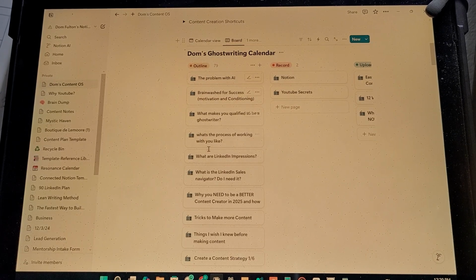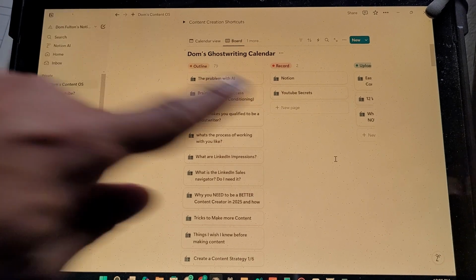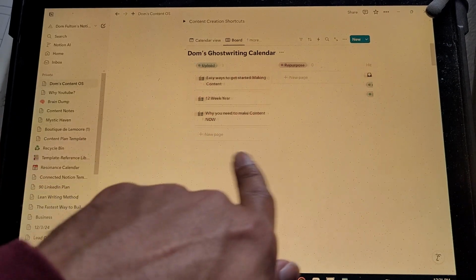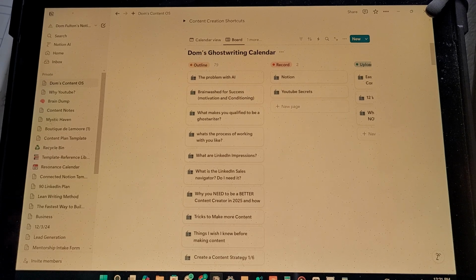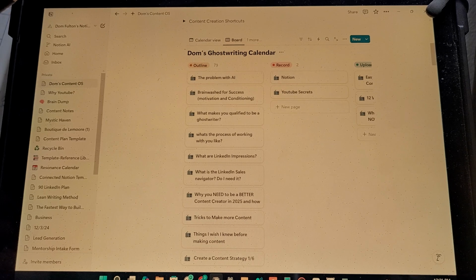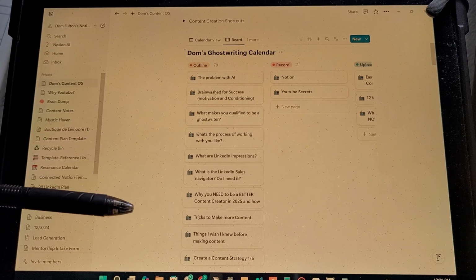So the first phase is outlining. After outlining is recording. Then it's uploaded, and then they're repurposed, right? This way I know exactly where I am within any particular phase of creating content. So I know exactly what I need to do next. And whenever I have been disconnected from my content for a while or haven't felt like creating things, I always have a list of things that I can come back to later.